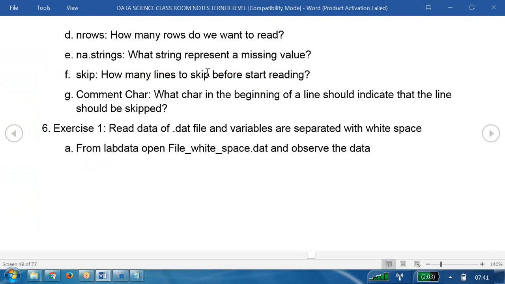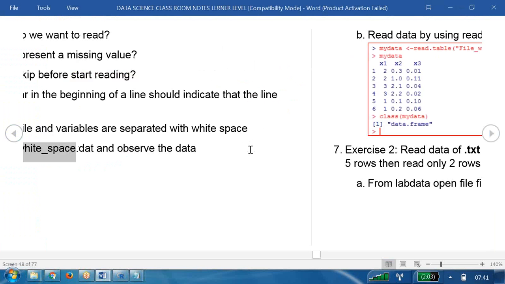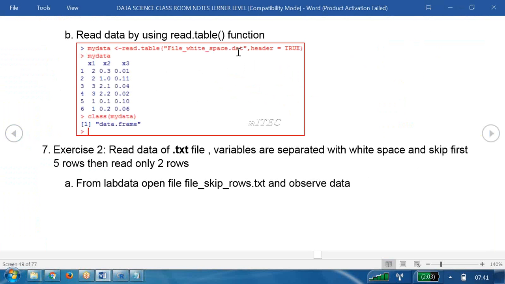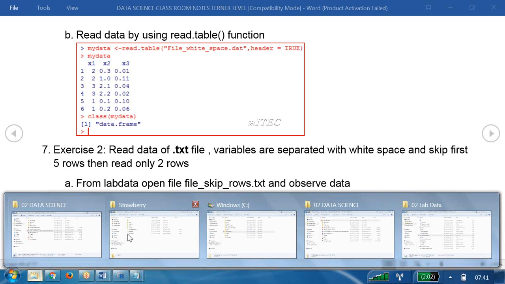Okay. Next point. So we have a chance to now observe this read white space dot dat and how we write this command, we are aware of now. Now, to read data of a .txt file, variables are separated with what? White space, and skip the first 5 rows, then read only 2 rows. Just go and try to observe this file so that we'll get some idea.